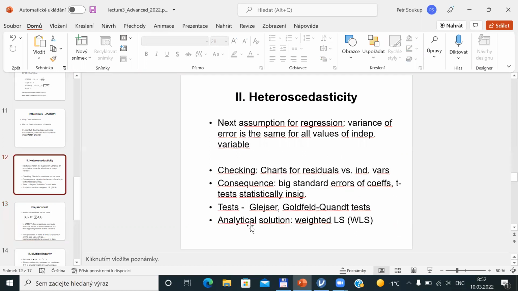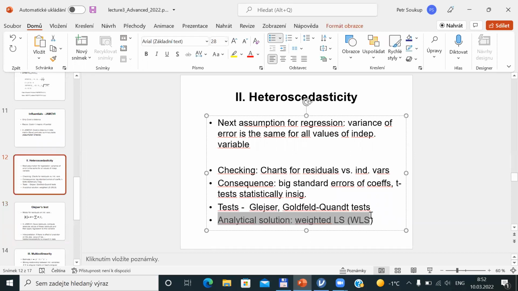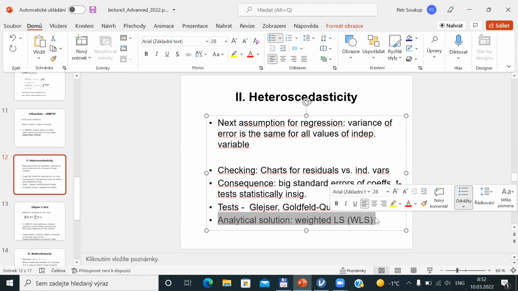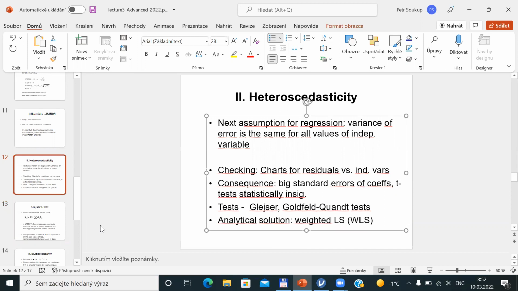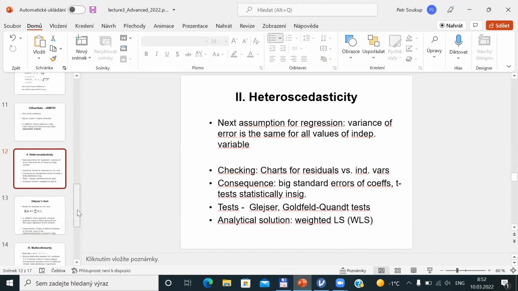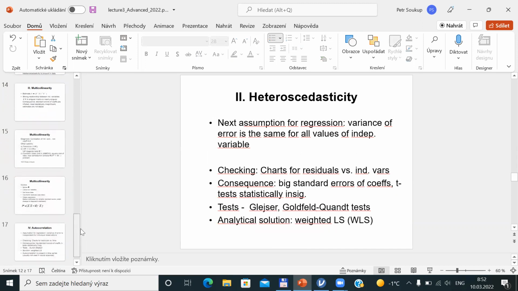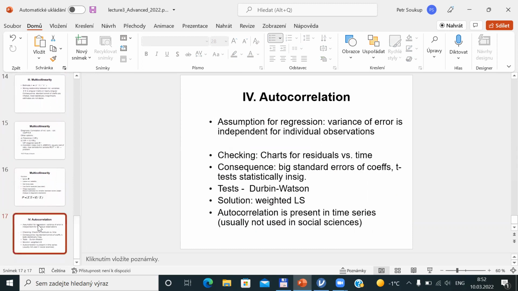And once again, if it is the case, I would need weighted least square techniques, and unfortunately, I would need to go out of JAMOVI as JAMOVI cannot apply this computation. I will only briefly skip into the last slide of the presentation, as a very, very similar problem, at least by its consequences and also by its solution, is called autocorrelation.